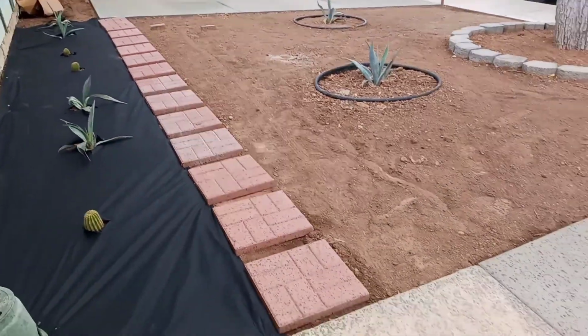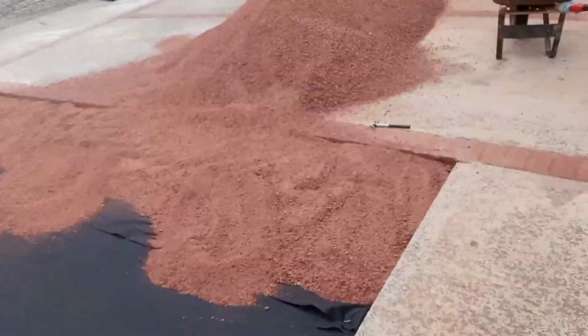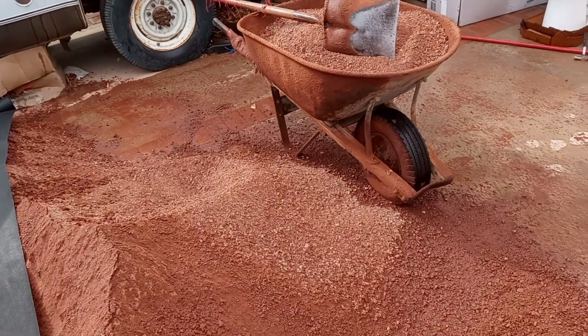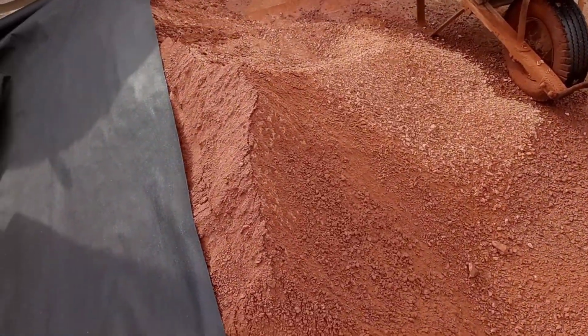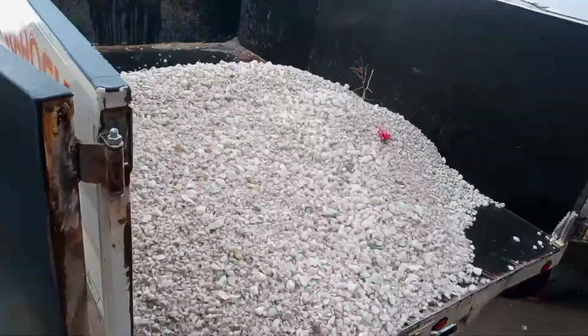All right fellas, we're going to continue showing you. We already started putting the paper down. We're already making sure this wine DG, or sangria decomposed granite, looks good. You guys can see me working in the rain with the sun out here. It was pretty hard. I mixed in a lot of the mud. It rained between the white rock and getting ready right here with the paper, so we can see how the white rock comes down.